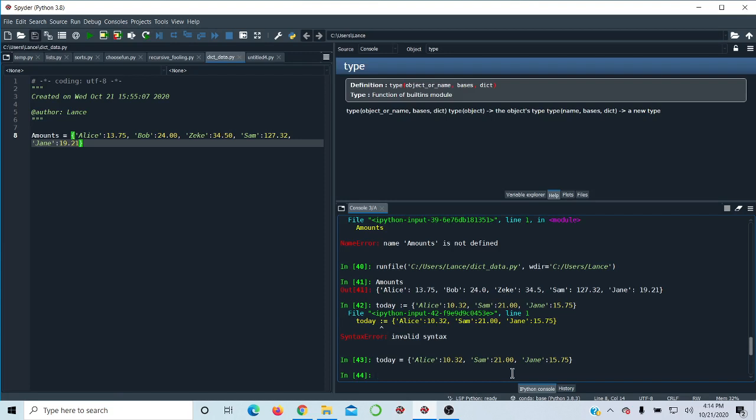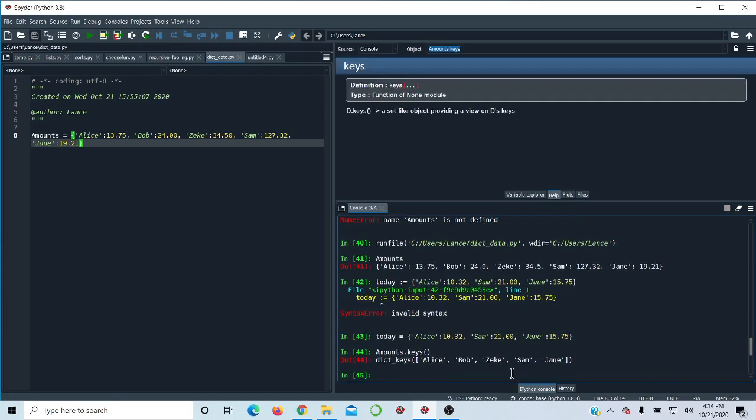So if we do amounts.keys, it gives you this thing, which is Alice, Bob, Zeke, Sam, and Jane. It's listed as a dict_keys object, which may be a problem.